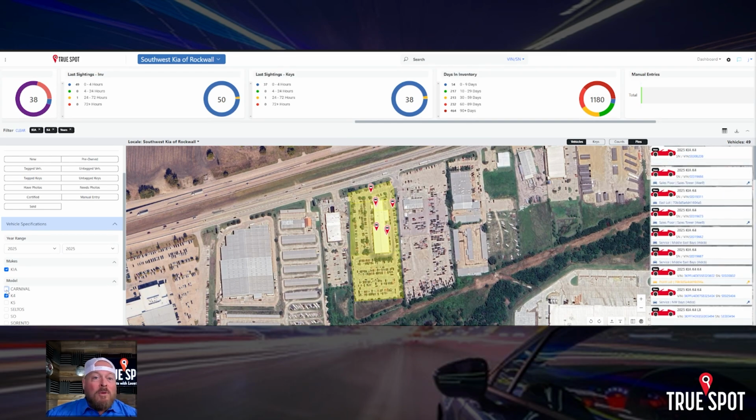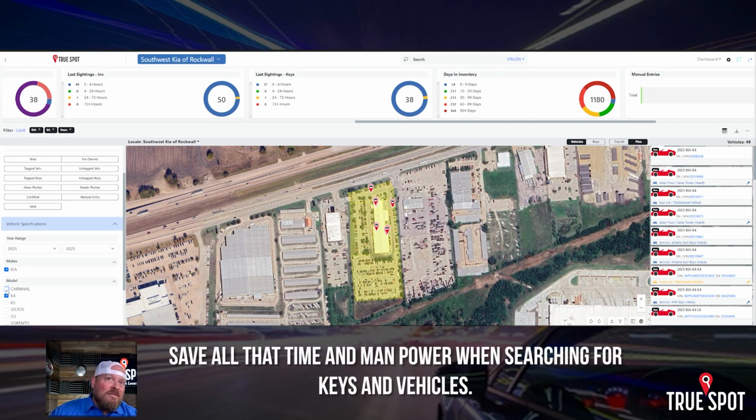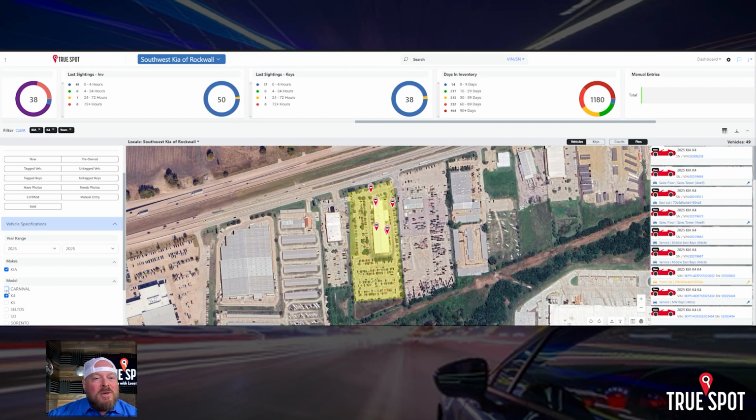So if you're trying to keep them all bundled together on the lot, keep the lot nice and tight so when somebody shows one, they can walk down the row and show them others. This is a really easy way to do it. You don't have to grab a porter. They don't have to walk out, write down misparked cars, go back in, find the key, come back out, try to move those all around. You can do this from a computer, get the list, and go and start moving stuff. And you can see the exact location of the key. You can see the exact location of the car, so it becomes way more efficient.